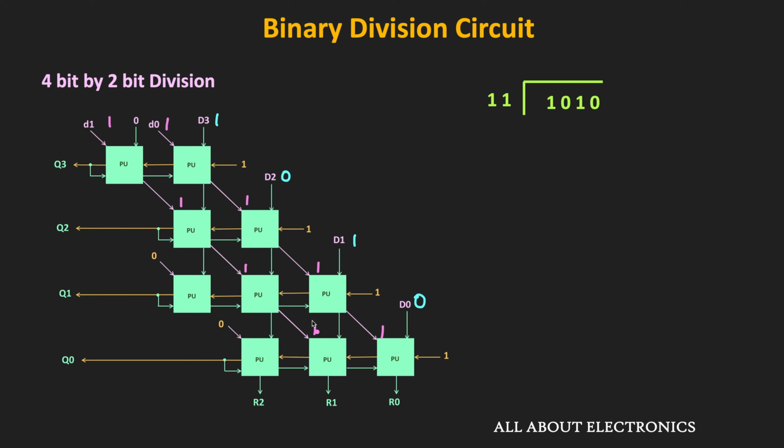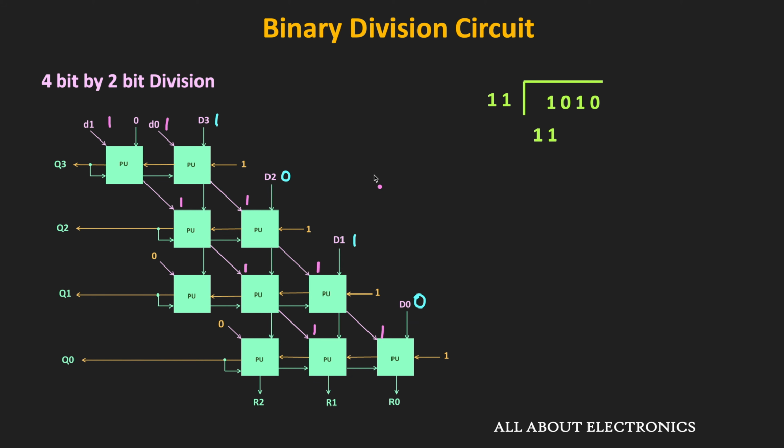So now, what will we do? We will perform the same division on the right side using the restore method, and on the left side we will see how the circuit performs the same operation. So as you know, in this restore algorithm, first we will compare the divisor with the first bit of the dividend.